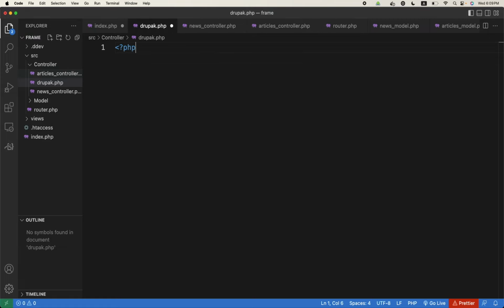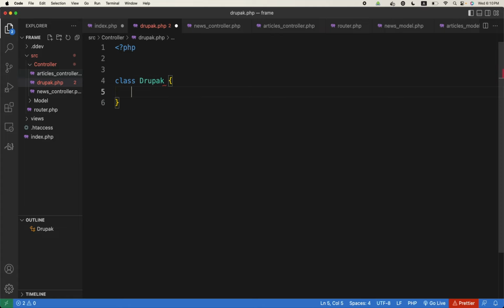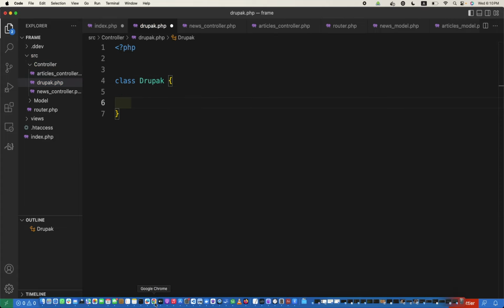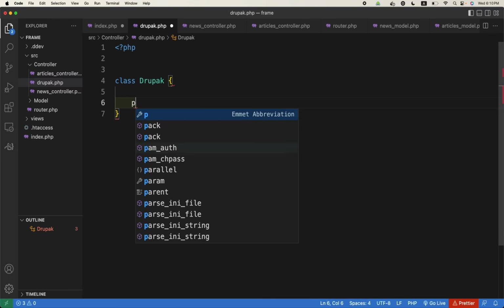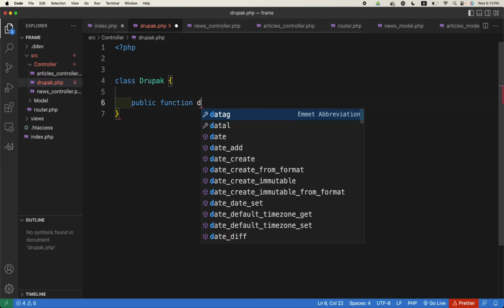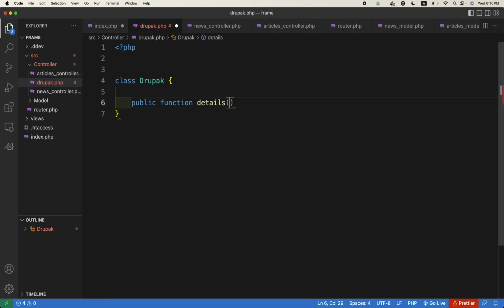Here we will have just class Drupal, and the action is details. So public function details, and here we will just output for now, print this is details of Drupal, for example, right?